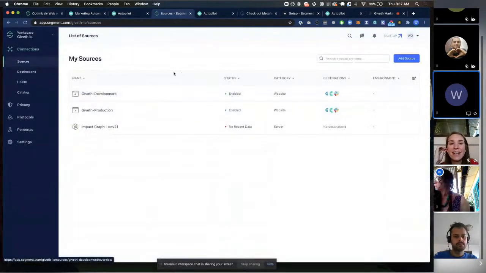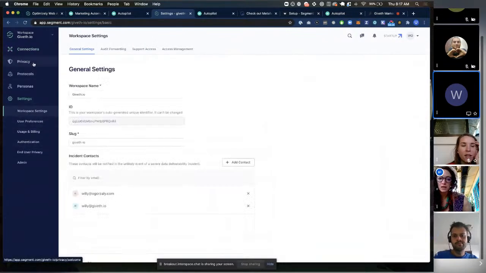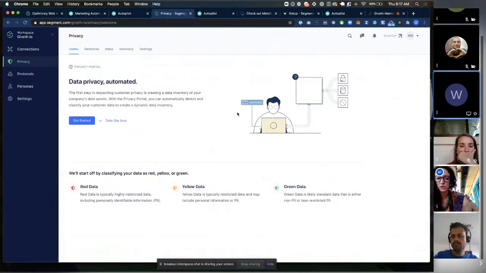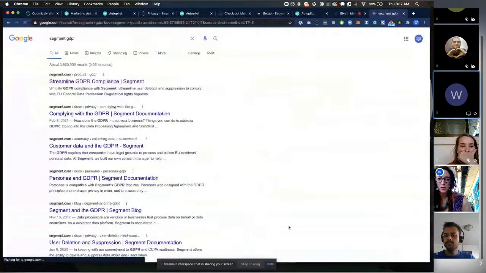My next question is, I used to be an event planner for IBM, and when we would collect people's data, let's say they were registering for an event, and we would have access to their personal data, it was extremely important that we had a checkbox where they were consenting to give us their information due to the European GDPR laws and requirements that went into place like two years ago, I think.